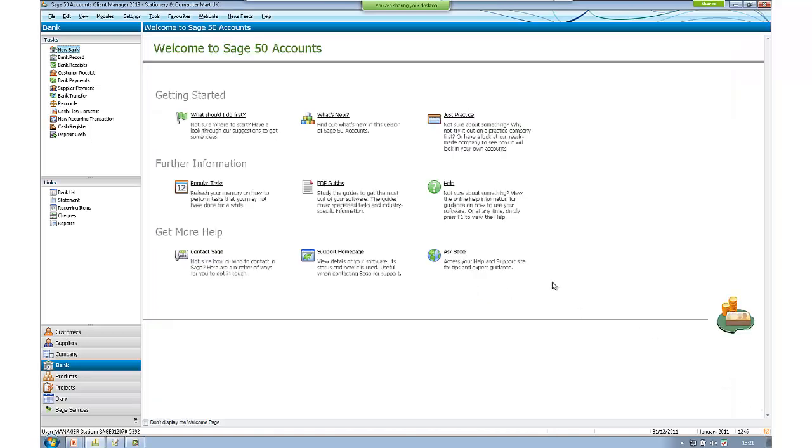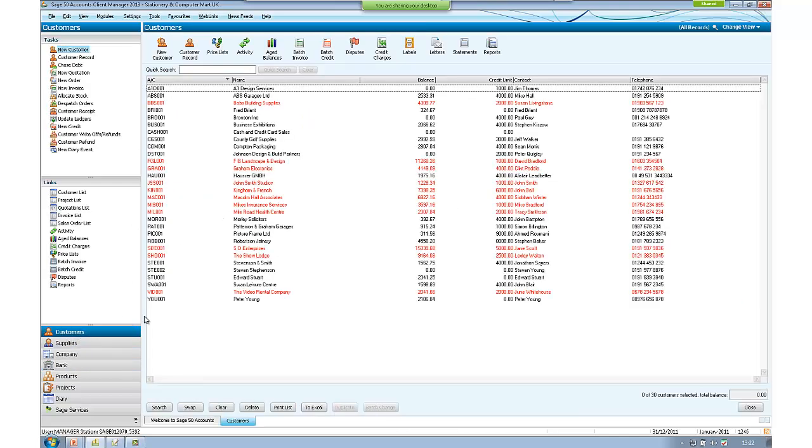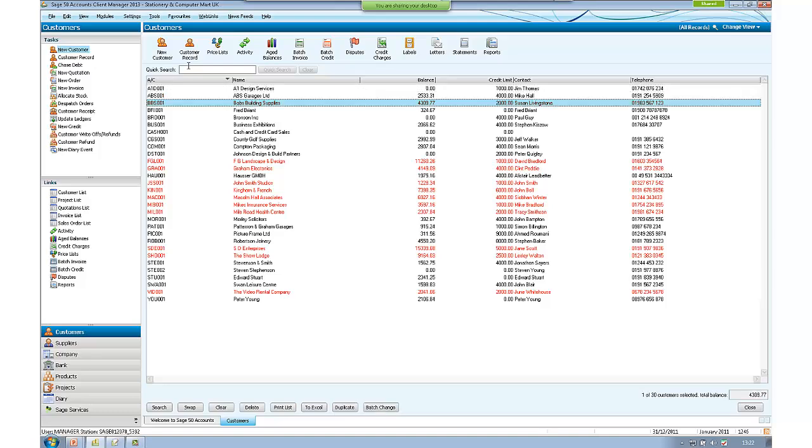There's also improved email functionality throughout the software. So another time saver. The email defaults for all the customer and supplier communications now make it much easier to be able to send out letters and statements, etc. by email. So again, you're just using the customer record field in here.